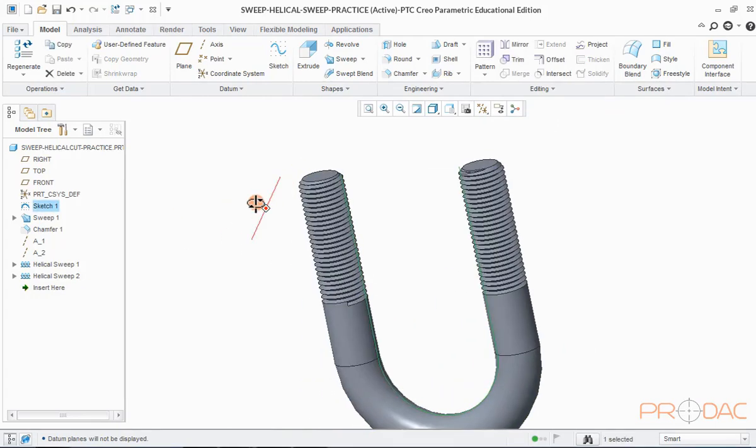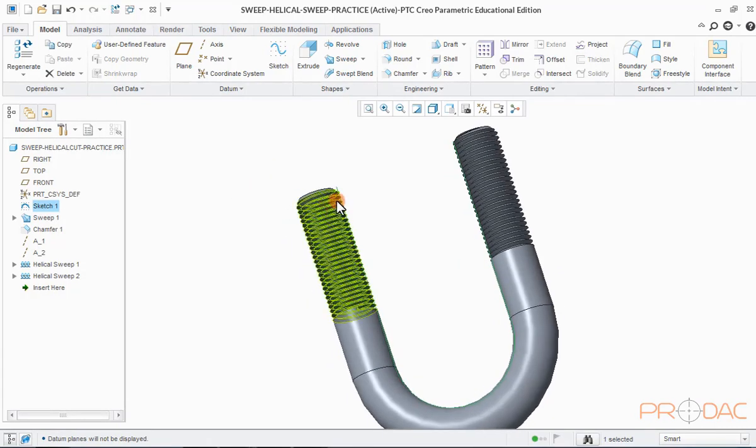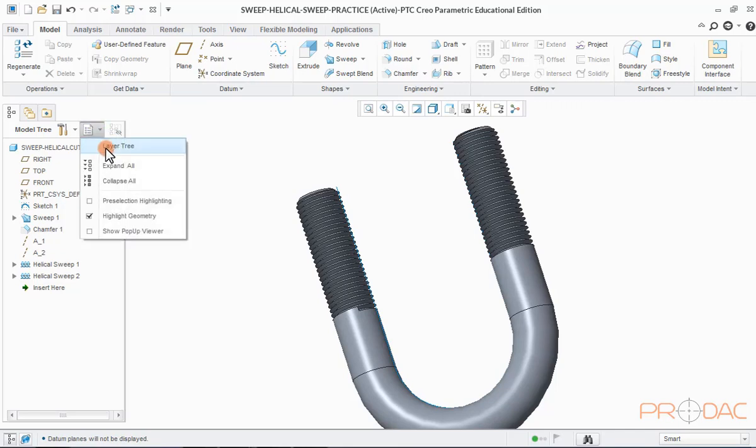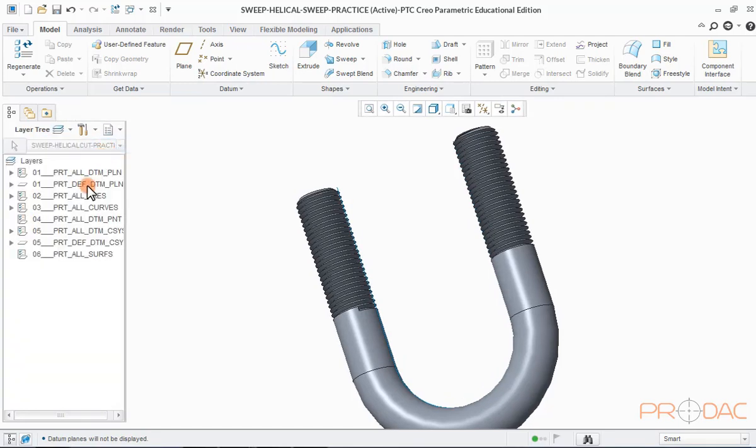Now, you may notice that the sweep path sketch is visible here in green color. If we have to hide it, we'll have to do it in layers. So next, we'll go to the layer tree from here. These are multiple layers which contain various entities like datum planes, axes, points, sketches, and so on.